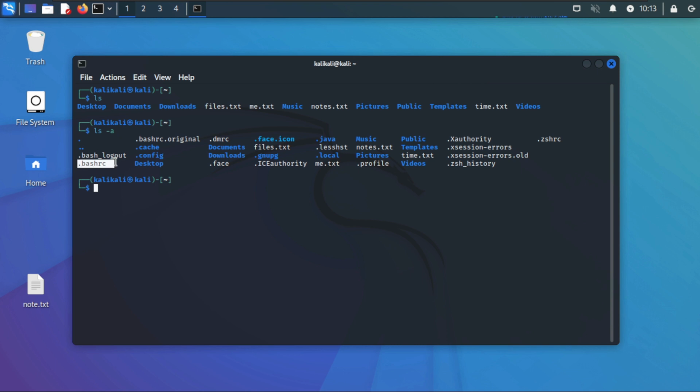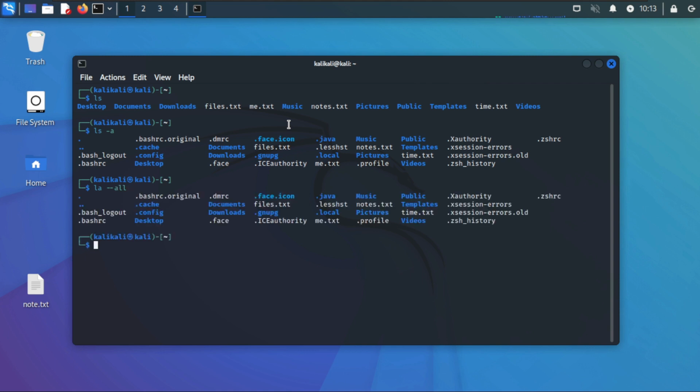So a command isn't just the command itself, but it can also have arguments. You might think why -a, so that is short for all. It shows all of the files, including the hidden ones. And hidden ones are of course with a dot in front. So commands can accept certain flags.